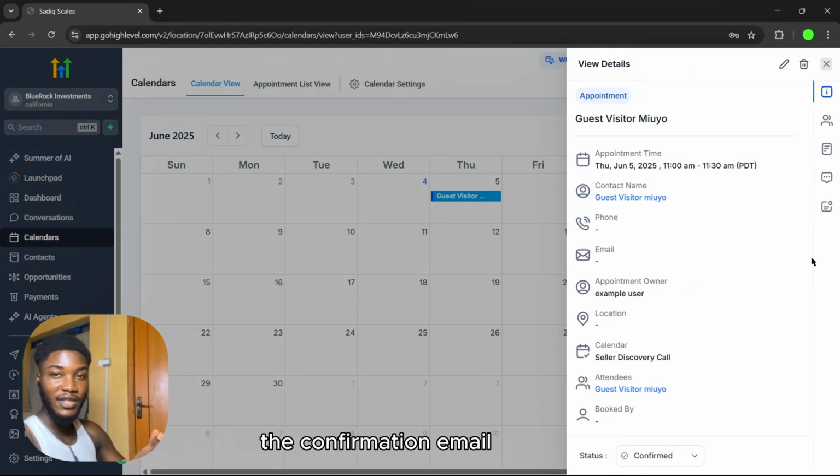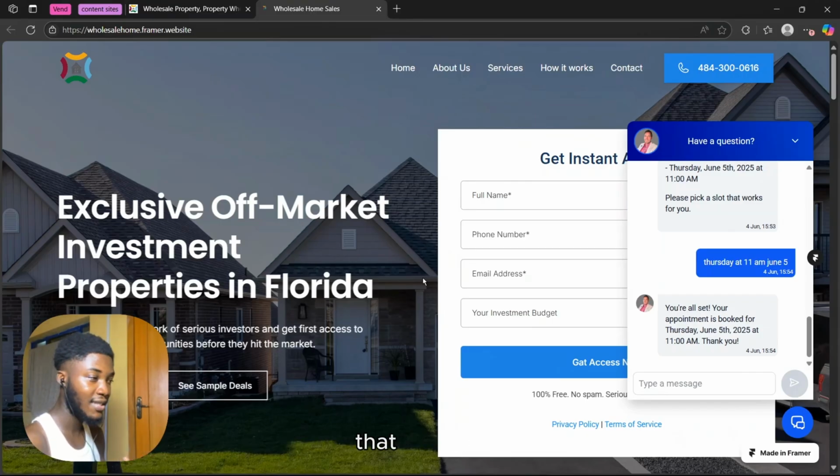It's supposed to send the confirmation email, which it will ask from the user or the lead. I haven't yet implemented that. What I'm basically trying to say here is that all this can be happening in the background just on your website, which is also a high converting one, to get the real estate wholesalers more motivated seller leads just by implementing these AI agents and backend automation.